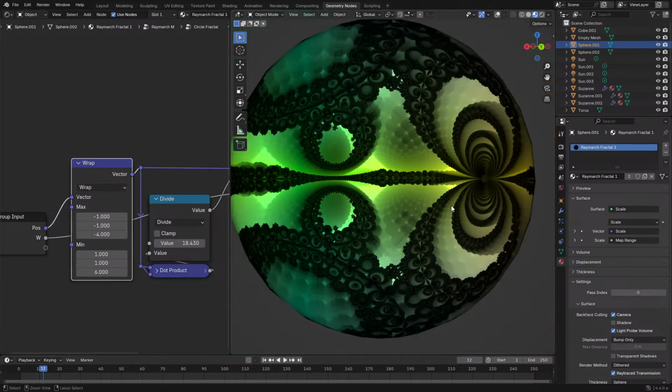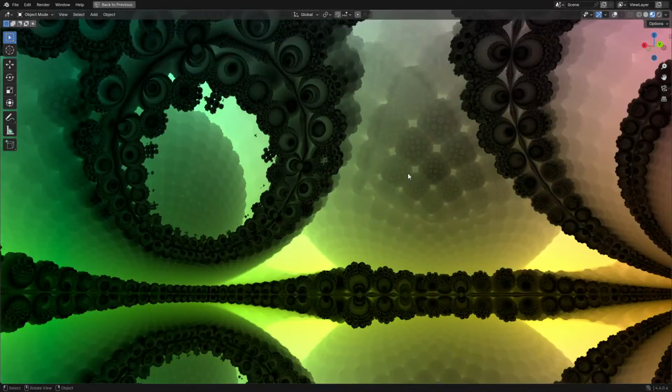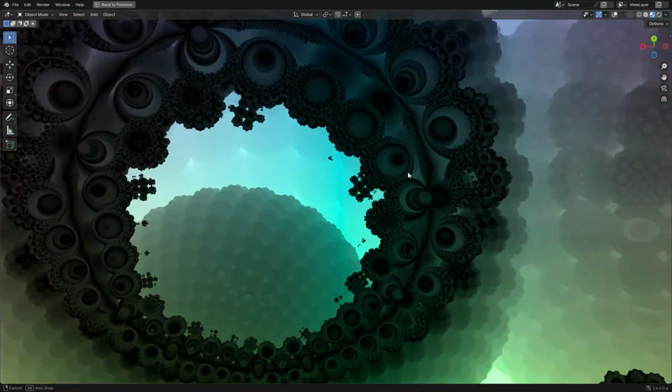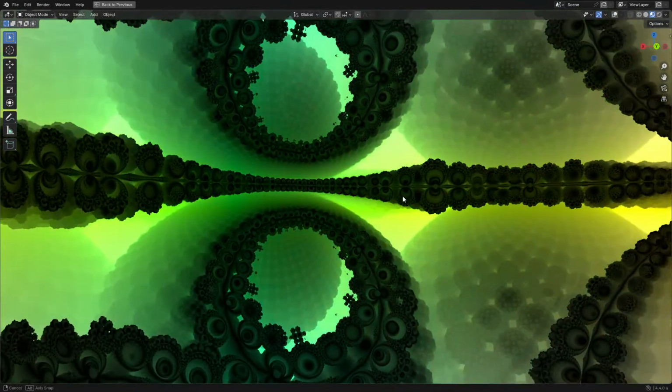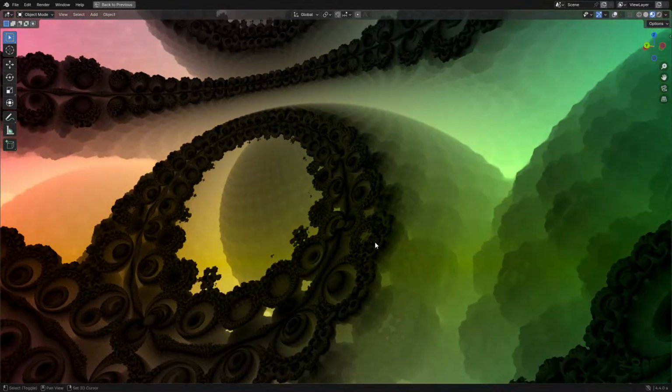Wow. I've seen fractals somewhat like this, but never quite like this. I know, fractals have never been this performant. Look at that.